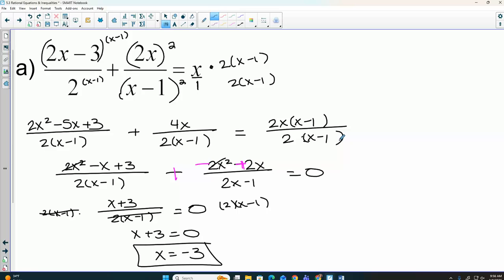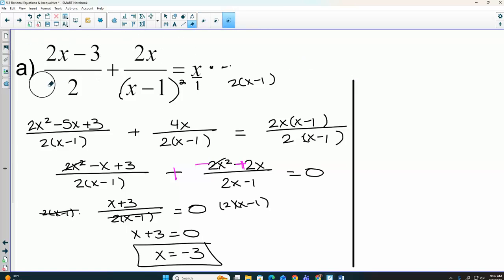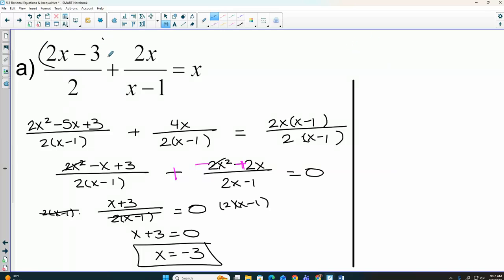The other option, especially if you're looking at this and thinking, ugh, that is way too much. I don't think I can do that. The other option is to say, you know what? I don't like fractions. Let's get rid of them. All right, we have 3 terms. This one has a denominator of 2. If I want to cancel that, I have to multiply by 2. Okay, but if you do it to one term, you have to do it to everything. So I would have to multiply all of them by 2.